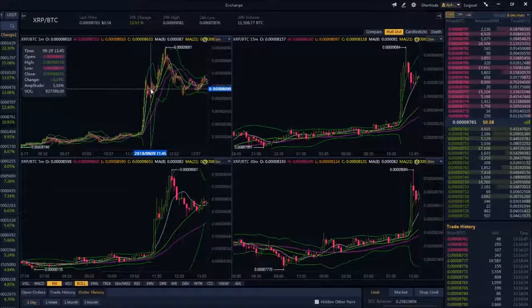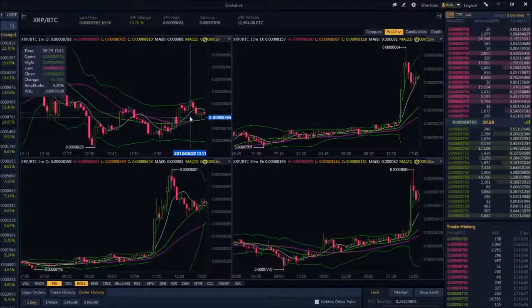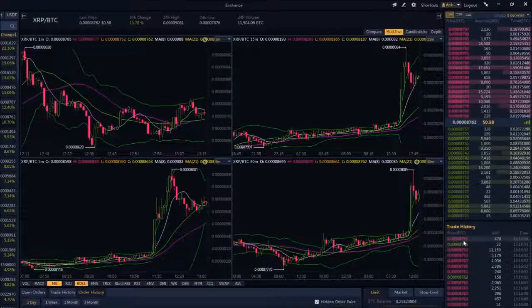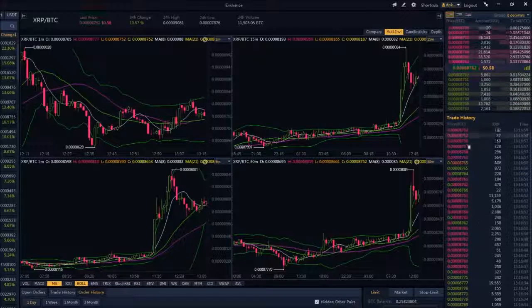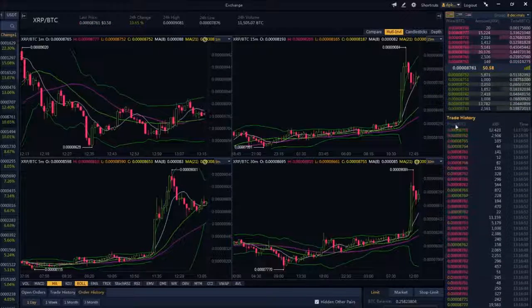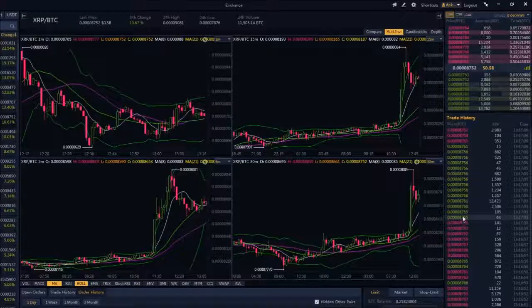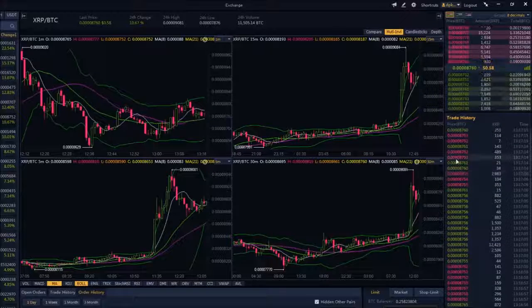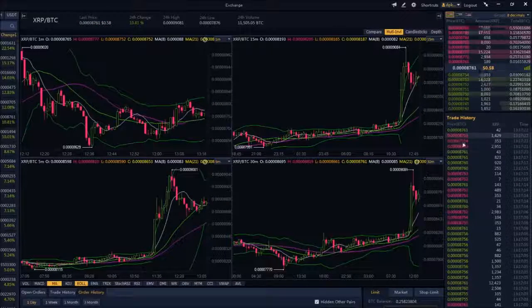Interestingly, if you look at the minute chart, that's a coal face version of what's going on. That's exactly what's happening right now, and we can see all these trades are going on. Trade history is always a good one, because you can see how many reds and how many greens there are. So there's a massive sell there, that's going to be a red candle. We've got a lot of greens here, potentially that's going to be a green candle. If we just wait a second, we can see we've got a big bulk chunk of green here. We've got a few reds and some more green, a few reds, some more green, a few reds.